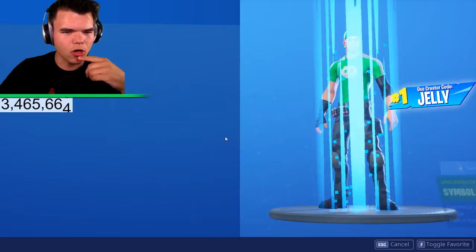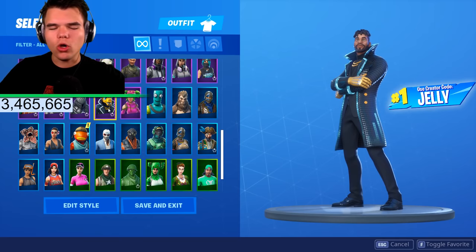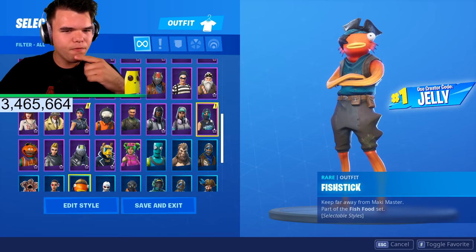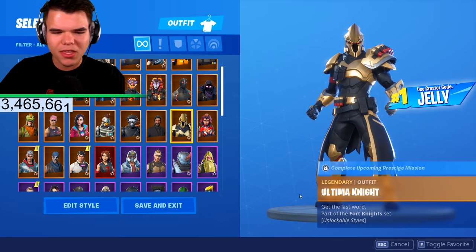So I should have got this. Ooh, Yonder. Wait, oh, wait. He has a golden llama helmet, but I haven't got that one unlocked yet. I should probably try and unlock that, guys. We've got the X-Lord. I already saw that. Fish stick. Okay. Ooh, this one's pretty cool. The Sparkle Supreme. And we've got the rocks. No, that's not new. Where's our legendary skin? Oh, here we go. The Ultima King.